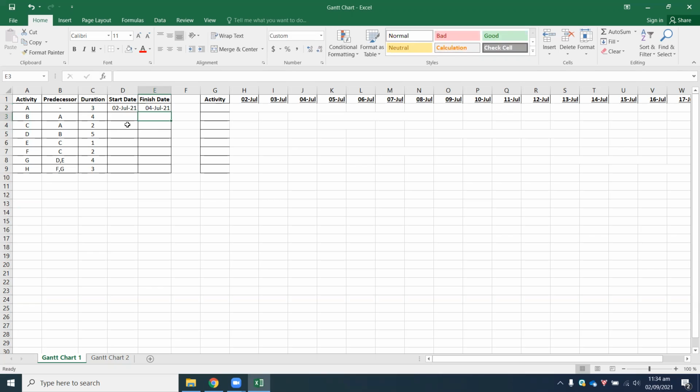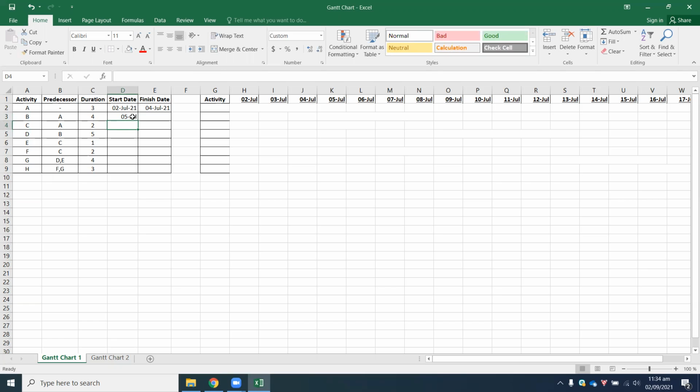Next up, you have activity B, the predecessor is activity A. So that means it starts on the 5th of July and it takes 4 days. So 5 plus 4 gives you 9, minus 1. Now, why are we doing minus 1?